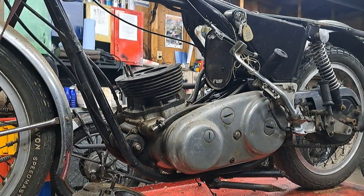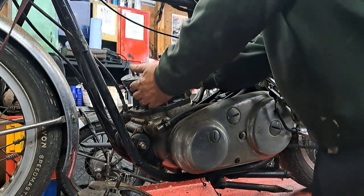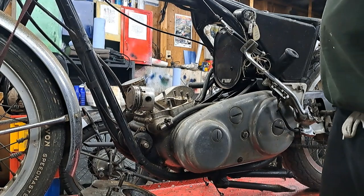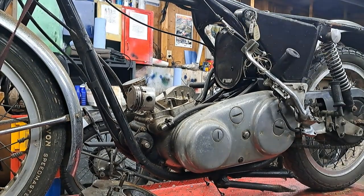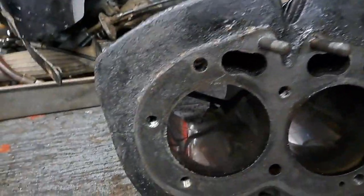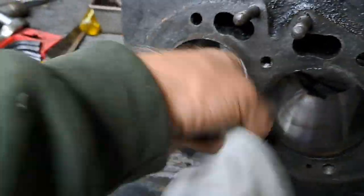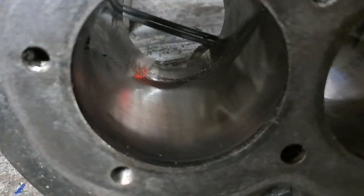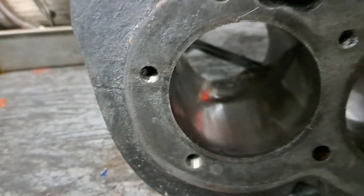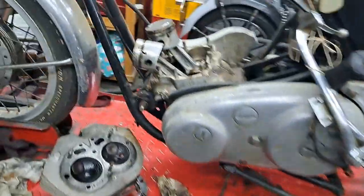I had a little bit of trouble taking the head off on video, so let's see if the cylinders give me the same problem. I'll just grab hold of them and they should pull right out. At first glance those bores look really good — pretty smooth. There doesn't seem to be a ridge at the top, just a bit of dirt. If I'm lucky I may not have to have them rebored.